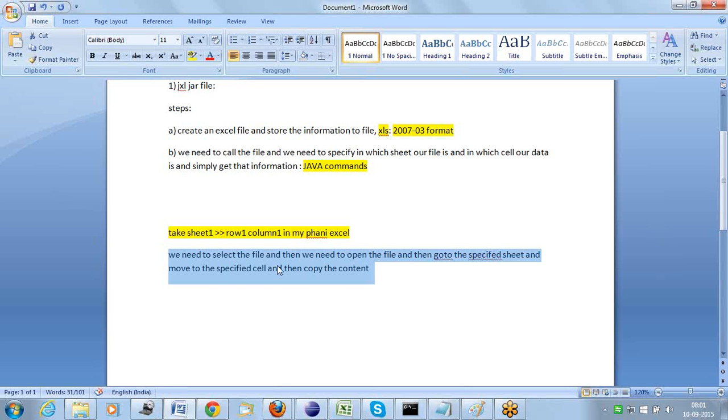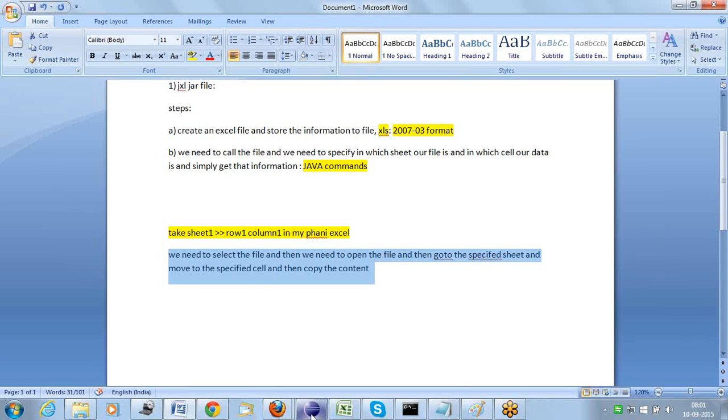I need to open my file, and then once I open that file, I need to go to a sheet. As my Excel file contains multiple sheets, I need to go to a specific sheet, and within the sheet there are multiple cells. I need to go to that particular cell and then I can access the information.